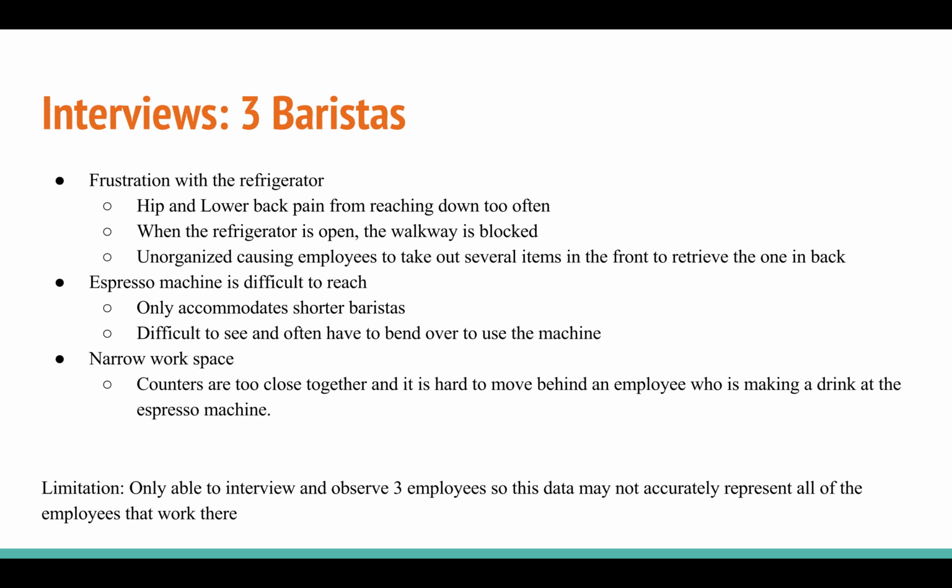The espresso machine is difficult to reach for the taller baristas. It only accommodates the shorter baristas and is sometimes difficult to see, and the taller baristas must bend over to use the machine. There is also a narrow workspace as the 2 counters are very close together. A limitation from these interviews is we were only able to speak to 3 employees, and it would not represent the opinions of all employees that work there.